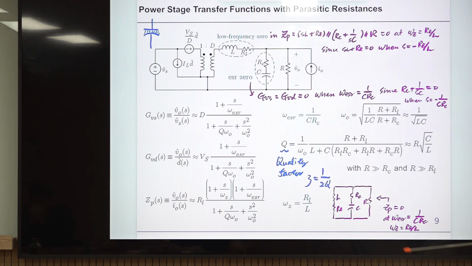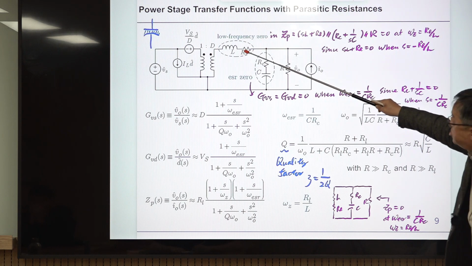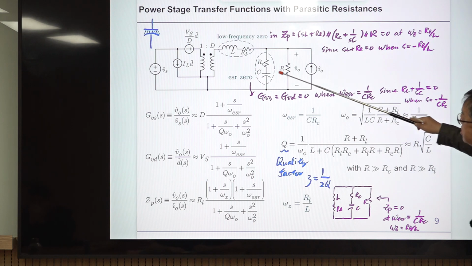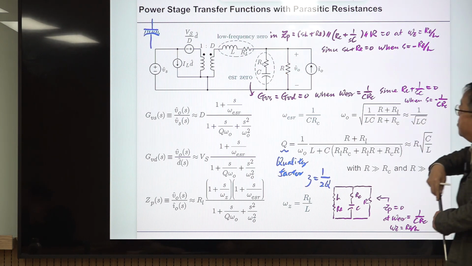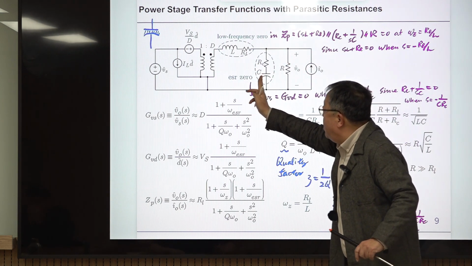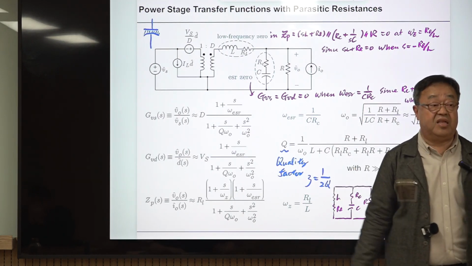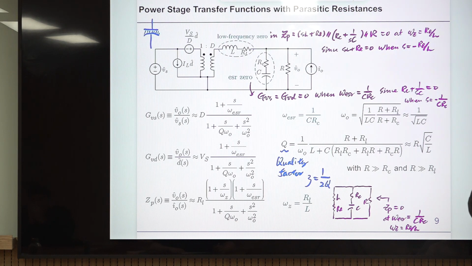Energy dissipation occurs here. Assume this is 0, this is 0. So you have L and C. This R is infinity, then this is open. Then you have L and C. Energy won't be dissipated. That means the quality factor is very good. Quality factor is infinity. So if R increases, then the quality factor is increasing. So this expression makes sense, right? If R is very large, then power dissipation here is very small because the current will be small, so Q will be large. This expression is correct, makes sense, right?